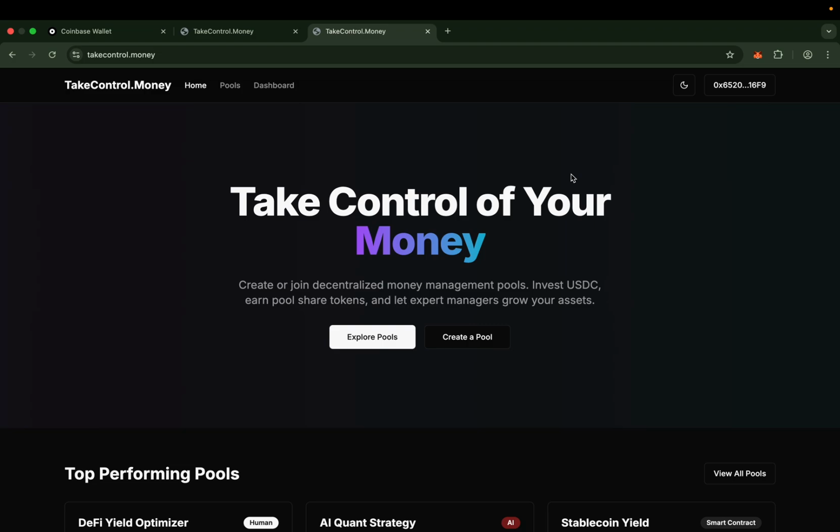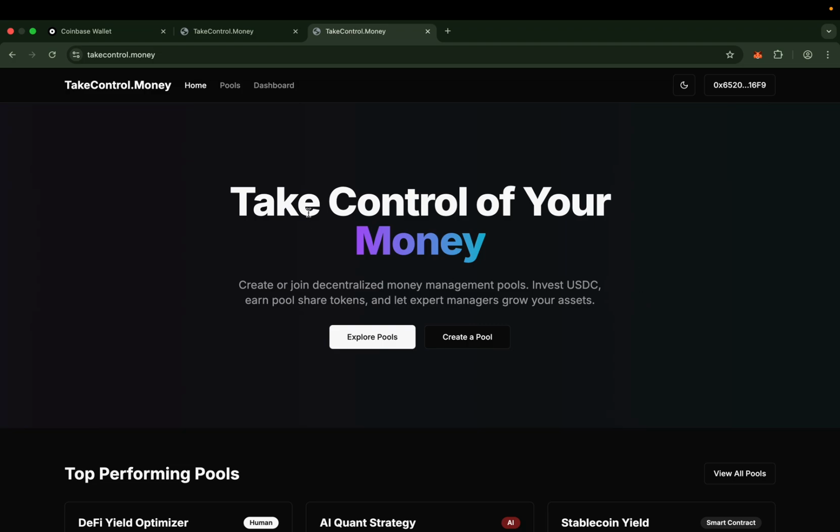And then the manager of the pool, the manager of the fund, will be able to run some commands on the pool like swap token A to B, lend token A, or stake token A to earn yield. And the funds are completely isolated from the manager. They are always in a smart contract where he will not be able to withdraw the funds but only execute these commands. And at the end, the investors can burn their share token to receive the assets which are in the pool. So let me give you a quick demo.